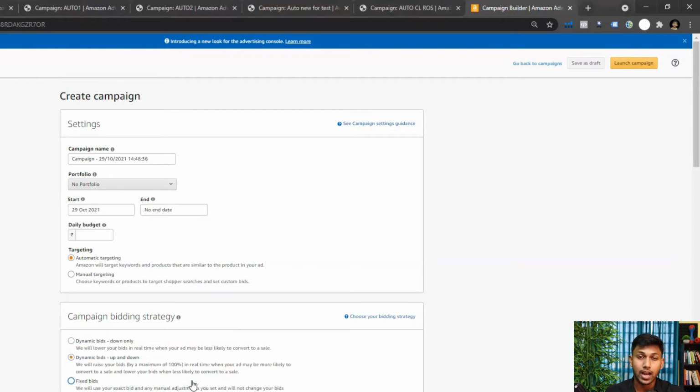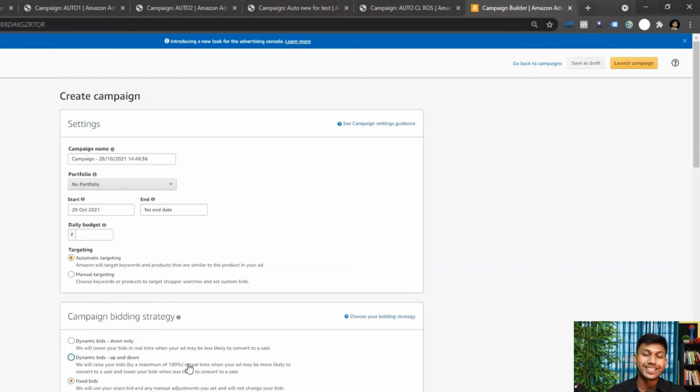Now you may ask me, what about rest of the search? For rest of the search, it is relatively complicated. For rest of the search, you have to make the bid the lowest, but you do not have to touch these 2 things. Make it 0 and wait for impressions. If you don't see impressions, increase this evenly. If you are going to increase it 1%, make sure you increase the other also 1%. Both will be the same increments.